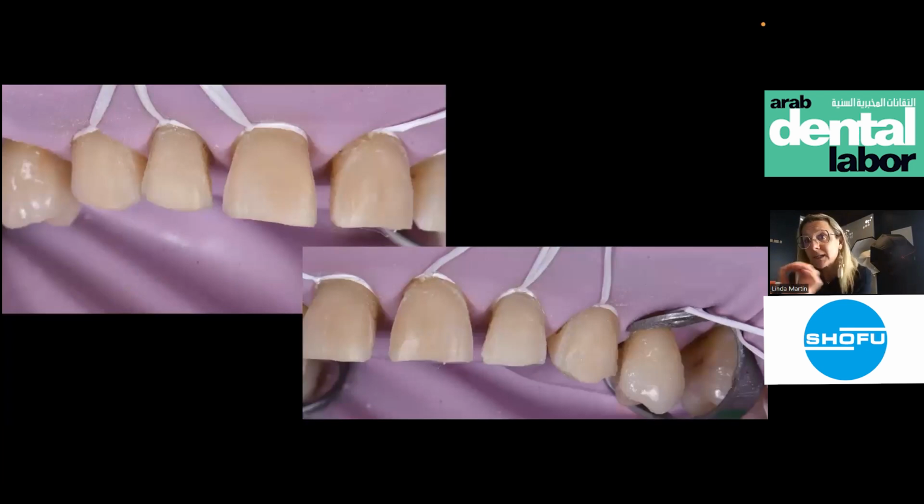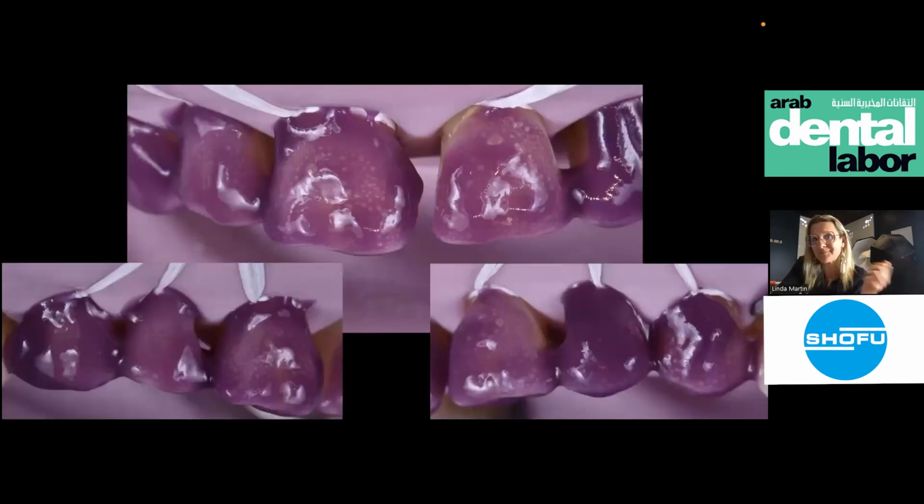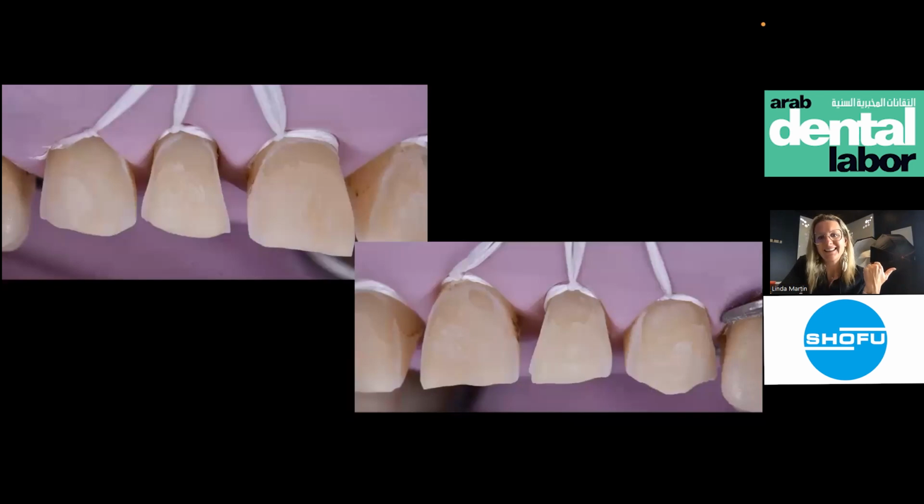So you can see the preparation is really, really minimally invasive. We need to make the teeth bigger. So it's the same. Sandblasting, etching, drying, you see? When I dry after etching and I can see all the enamel, I'm so happy. The more enamel you have, the more you can bond for the long term. It's really, really, really important. Because between the enamel and the dentin, you have a junction, the amelodentinal junction. This is really important to conserve if you can. If you have this junction, you can have the same properties for your teeth. So make a project beforehand, to work inside the project, to conserve the enamel and to bond to the enamel.